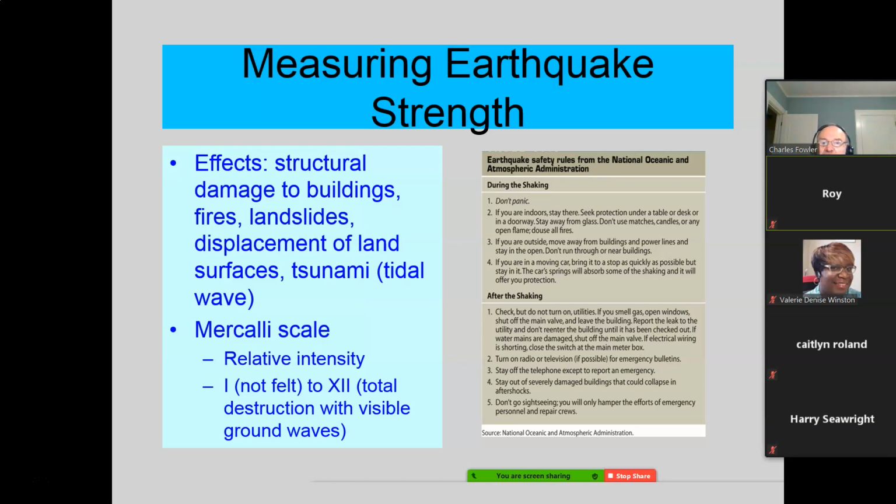Number 3, what if you're outside? Don't move inside. Stay away from buildings. In my backyard, I would go out somewhere far enough from the house and the shed and the garage and everything else, so that I don't risk anything falling on me if it should start falling down. So if you're outside, move away from buildings, and move away from power lines. I have a power line coming from our transformer right to the house. Want to get away from it. Don't want to get near the back fence because the power line going up to the transformer is across that back fence. Don't want to go there.